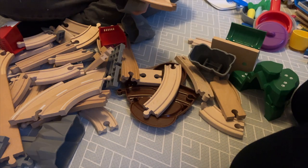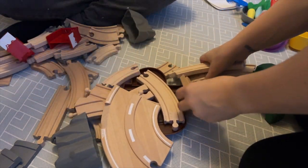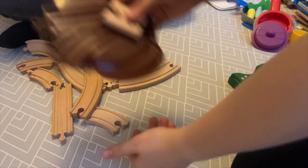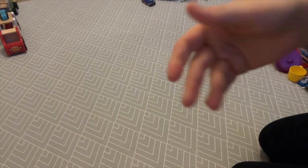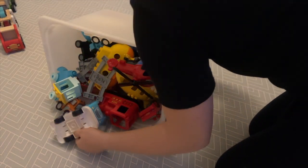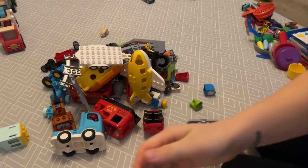So in terms of the Brio, it's all new this year, so we didn't feel like we needed to filter anything out. We did assign some track for his Christmas present. We recently went through his Christmas presents and said we don't need any more track. We've got ample track, we don't need any more. So we decided that we would save that for another time, or sell it and get something else with it. I would rather sell the track and get him something to go with the track, like a tunnel or a new train or something like that, than buying him more track, because we think he'd get more joy out of it. And I think that's true, we both believe that, so that's what we've decided to do.